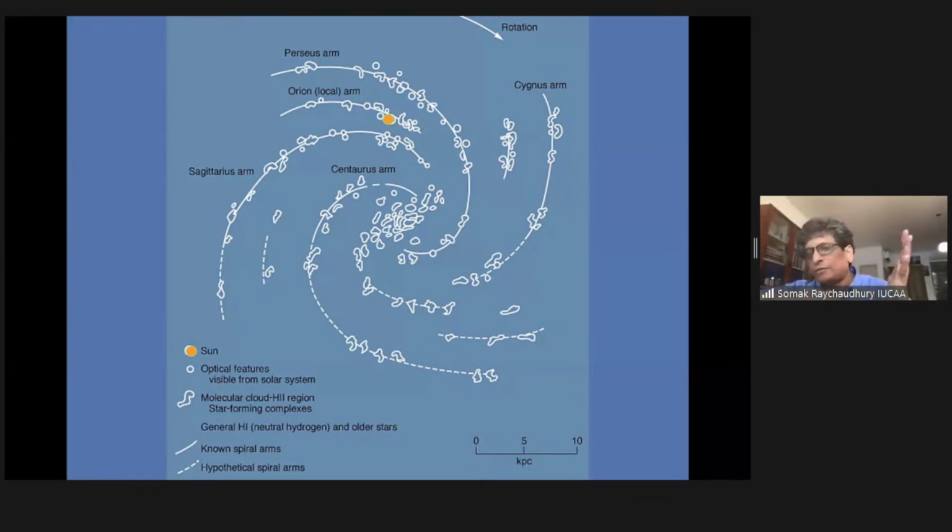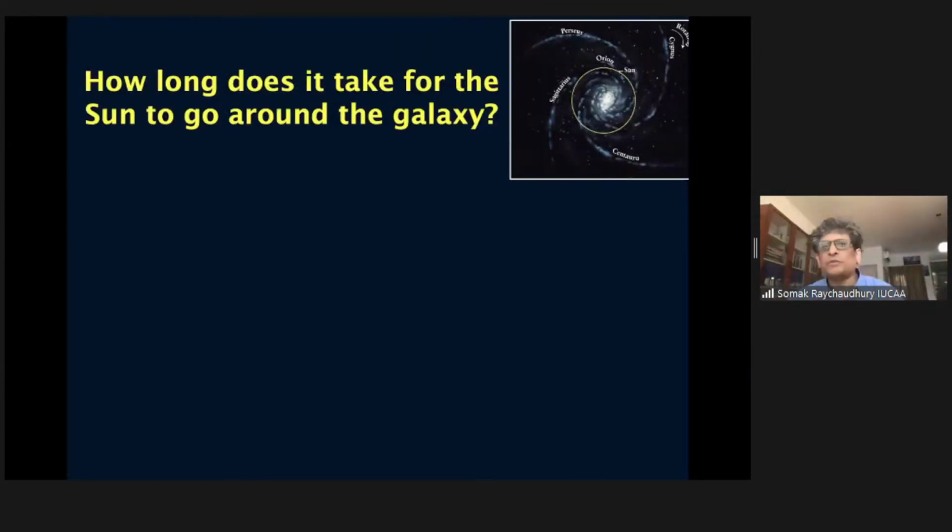Okay, so let's figure out how we are going around in our galaxy. If I ask you the question, how long does it take for the sun to go around our galaxy? Actually, the spiral pattern turns very slowly. The actual galaxy turns slowly compared to the sun's going around. So it's not the stars that are moving with the galaxy. The pattern moves at a much smaller speed. And I hope in the lecture on galaxies this will be taken care of. But I'll do a simple calculation to see how you can do this.